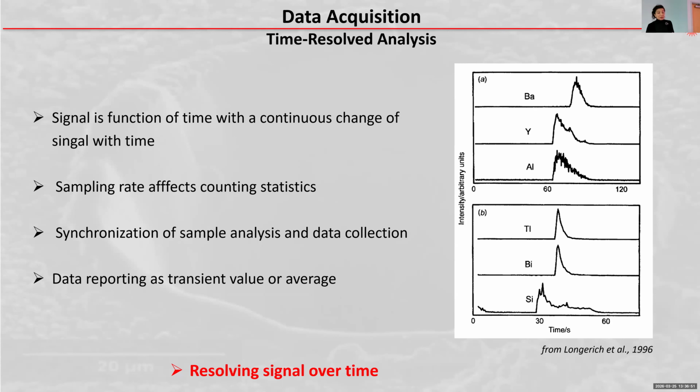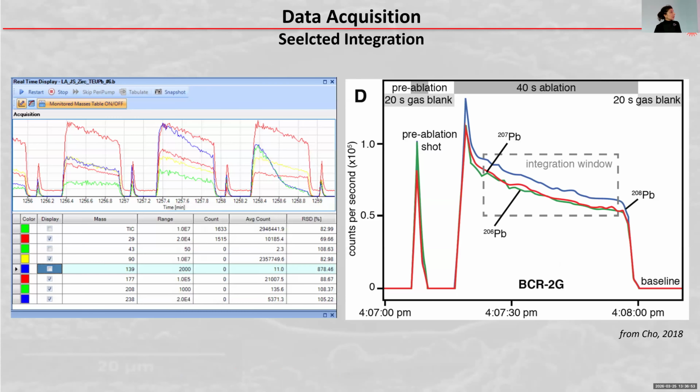So the time-resolved signal. This is an example of actually the current run. It's just running. Hopefully, it's still running. And I just took a quick snapshot of it. These are zircon analyses on the quadrupole ICP-MS, and the one spot analysis is basically, it starts here with a gas blank, and then the laser keeps firing, you will have one spot analysis, and this is the time-resolved characteristics.